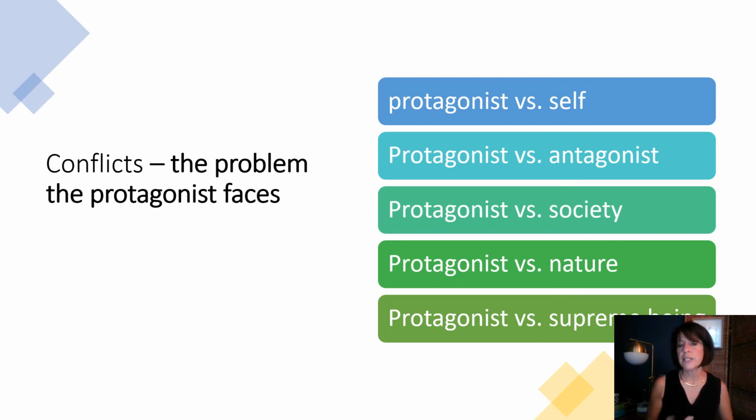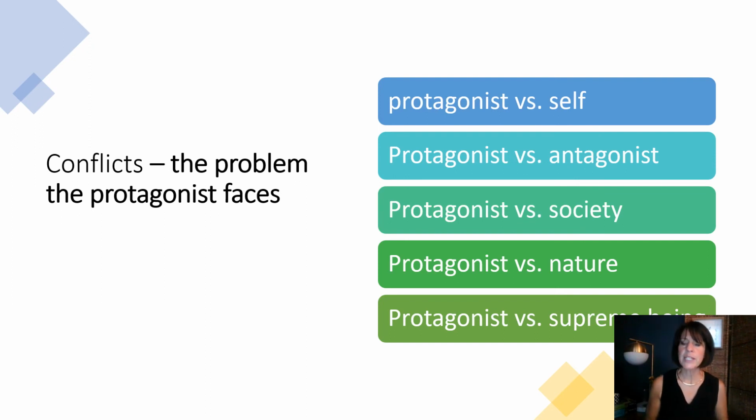Now, there are other kinds of conflicts as well, right? There's protagonist versus nature. We don't really see that in the story, but it's a favorite of Hollywood, right? This would be The Perfect Storm. This would be Twister, right? Anytime you have the main character going up against a tornado, a flood, an earthquake, a volcano, that sort of external conflict is very popular in movies because it's exciting, right? It's one of those adventure stories.